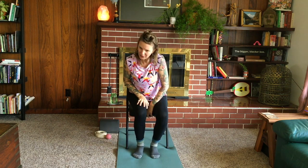And you might scooch back on your chair a little bit if you're not already there, and kick a foot up and circle from the ankle. Back. Reverse.